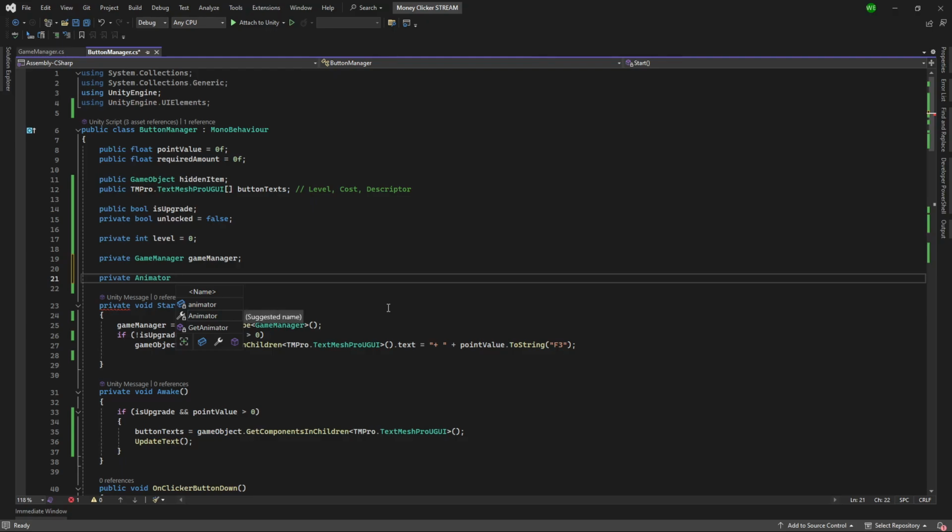So we'll get a private animator. Actually, I shouldn't call it menu animation because it's not tied to the menu, it's tied to the display. And I hope that we can get multiple animations going at once with the same object. We should, right? So I'll just call it animator.